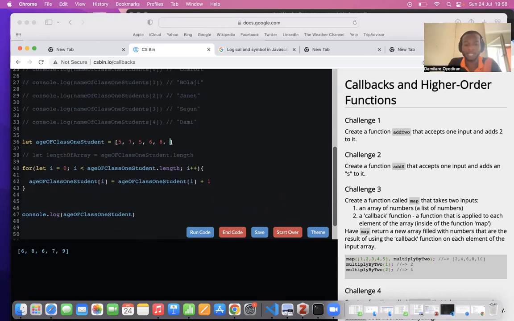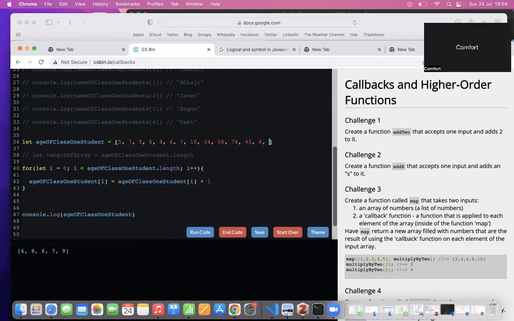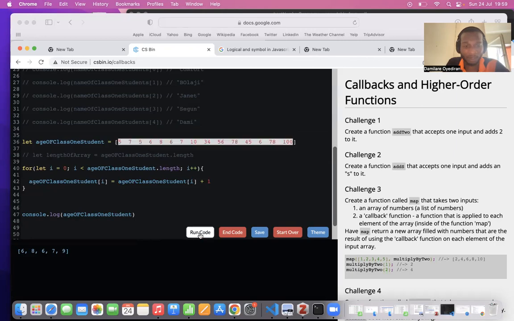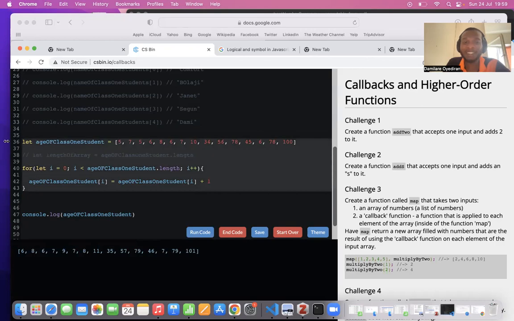Also, if I try to increase this, let's say I keep increasing this. And you can see how many students we have in this class now. If I run this also, you can see it also increases. So with this same line of code, I can perform the same operation on this, depending on how big this array is. With that iteration, I can also perform the same thing on them.